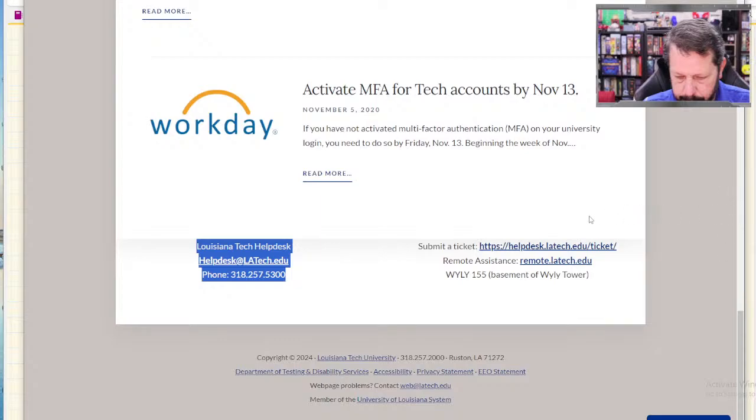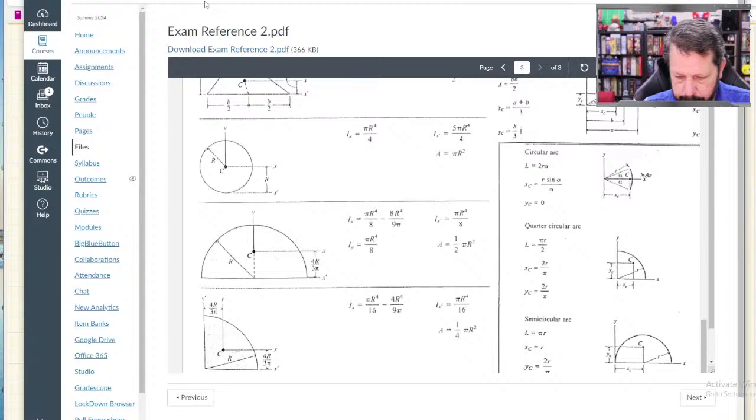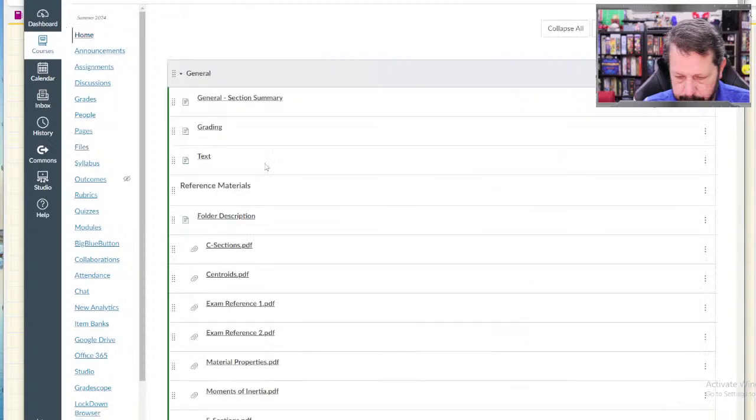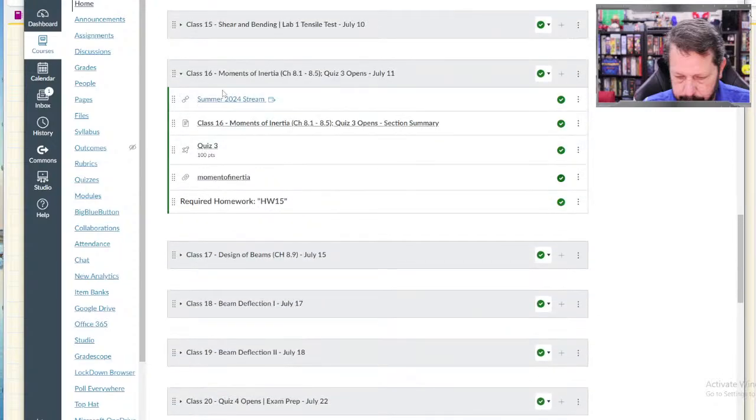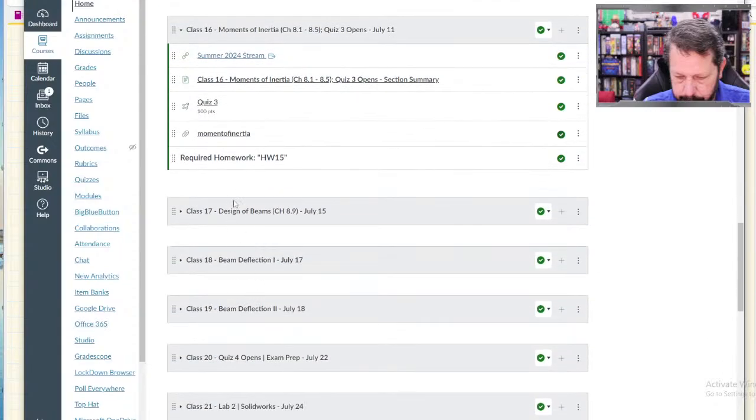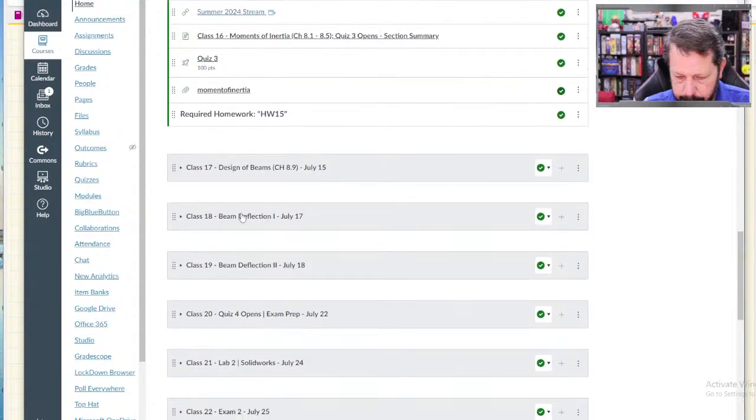All right, we'll be back next week, Monday, and I think we're getting close to the end of beams. Let's see. We actually have a whole week left of beam topics, and then we can finally take an exam on it. So we are going to do design of beams. That's actually a really easy topic, and then beam deflection, two lectures on that. It's interesting. It's another one of the tedious things though. We'll do some simple problems, but we'll do some more complex ones. For the complex ones, we'll have to break out MathCAD or something like that. All right. I will see you all Monday.